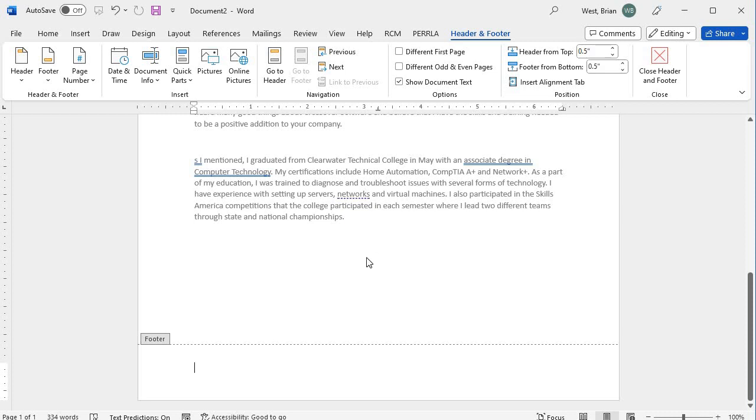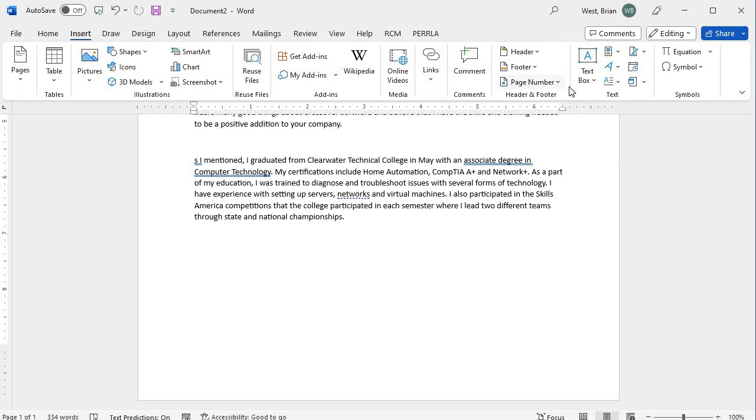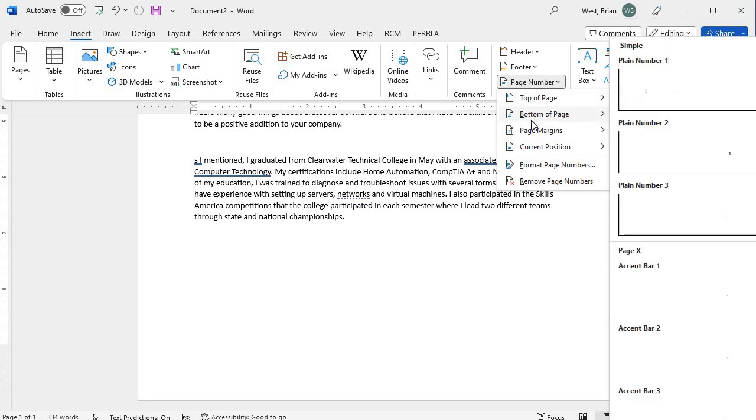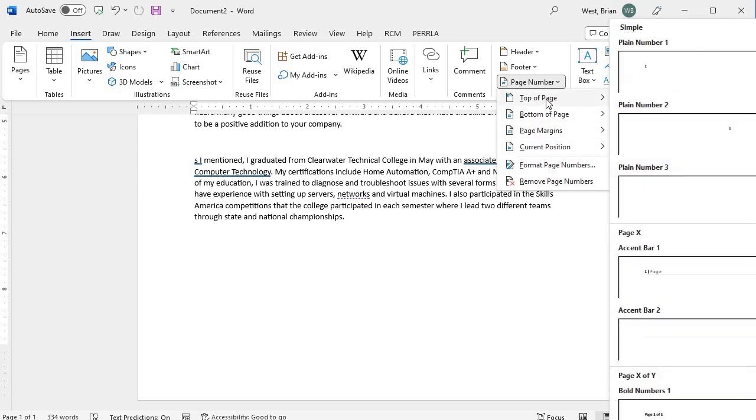And the last thing I need to teach you real quick is page numbers. Let me get off of this. So if I want to go to insert, and if I come down and tell it page number, see how it says header and footer with it. I can tell it at the top of the page, at the bottom of the page, page margins, current position. I can do all these different choices. I'm going to do it at the top. And I have all these choices.